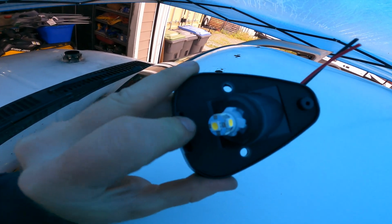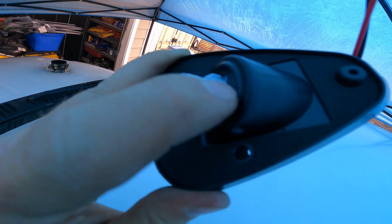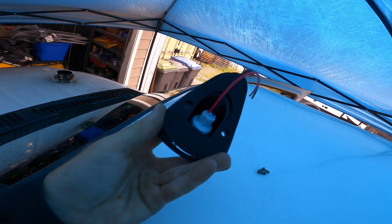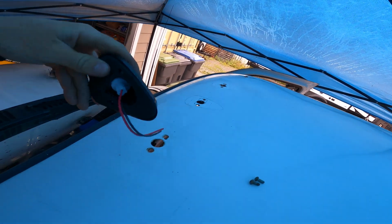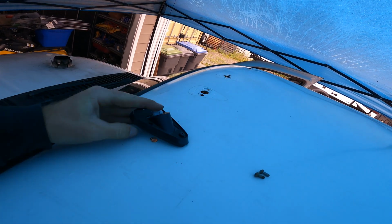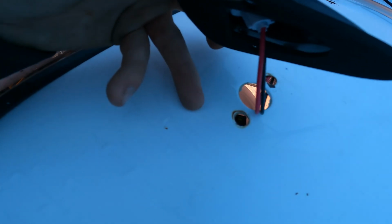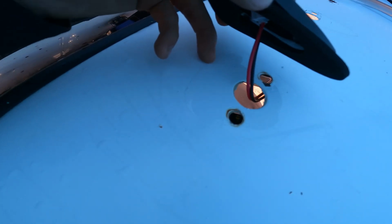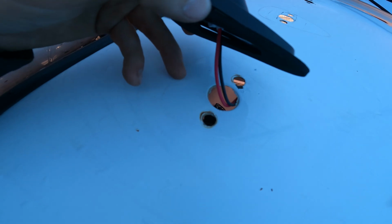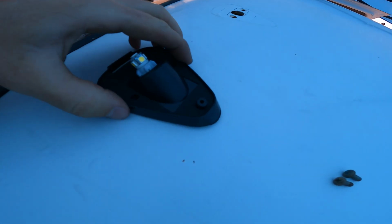Okay, so we've got the light in there. All you need to do is push it in and twist it so that these little pieces go past the barrier. And then, so that's sitting like that. We're gonna go ahead, feed these wires through. Look at that one-handed action right there. Feed those through, and then as you can see, we've got the old markings from where the other cab light was, so it's easy for me. If your truck does not have cab lights, it's gonna be a little harder. You just wanna make sure it's angled properly and spaced with the front. So we're gonna go ahead, drop that on there.